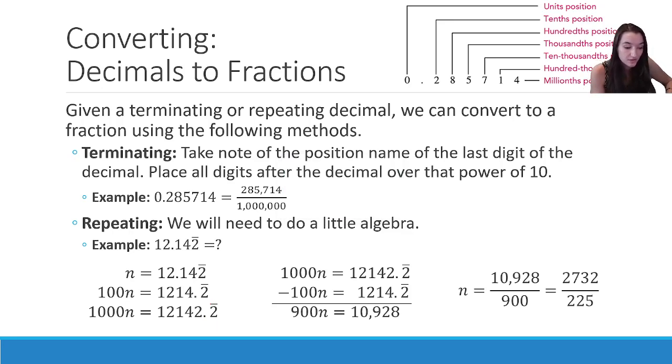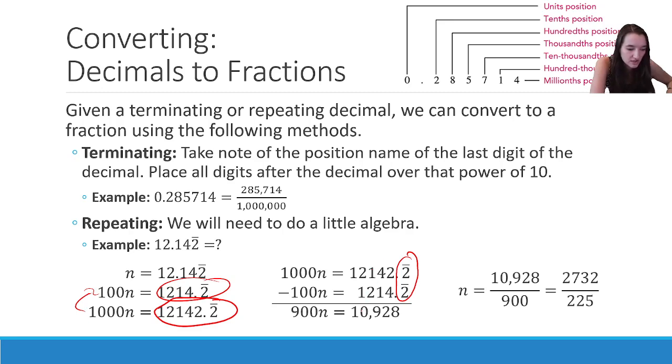Now, what we're going to do is take this number minus this number, right? So it's 1,000n minus 100n. This minus this. You can use a calculator to do this. 1,000n minus 100n is 900n. That is a little bit of algebra, but that's about as much as we're going to get. Then, when I do that subtraction, I subtract off these repeating 2's, because they're the same thing, so they cancel out. And that's what we're going for.